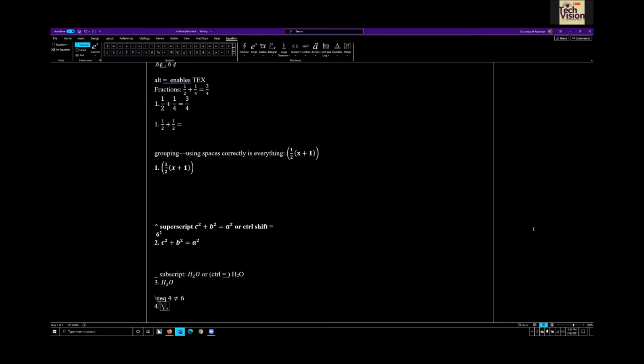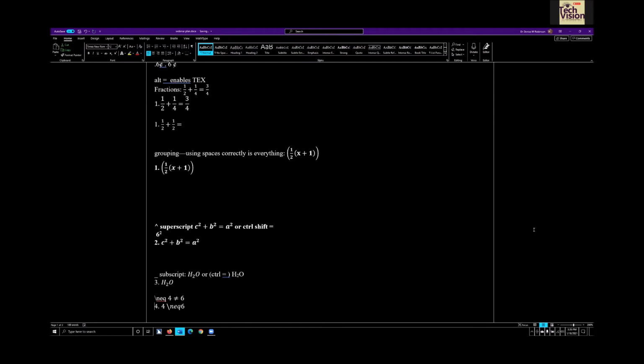Not equal to. Let's try that again. I'm loving my nerves today. E. Q. And see, now I already forgot to put the 4 there, but I immediately left arrow into it, and I realized I forgot the 4. Not equal to, and I can end equation. And then I can go ahead and end equation. 4 not equal to 6. Enter. Sorry, nerves. NEQ 6, space in there. Space, autocorrect: not equal to. That space is critical, but look how easy it is to edit it when you goof.